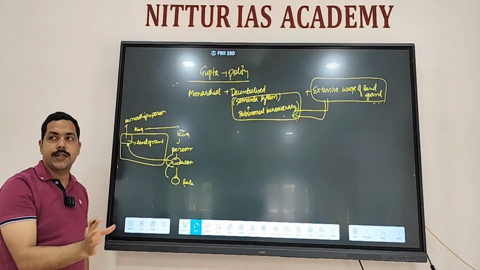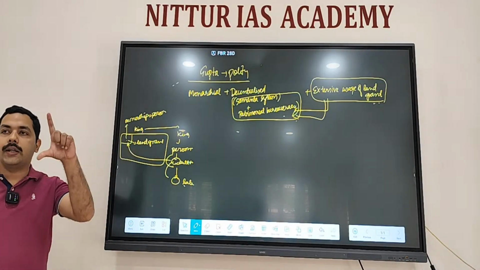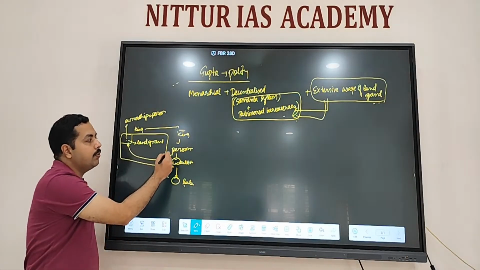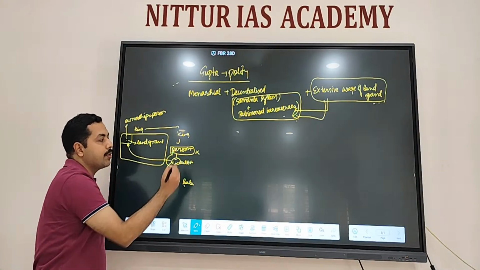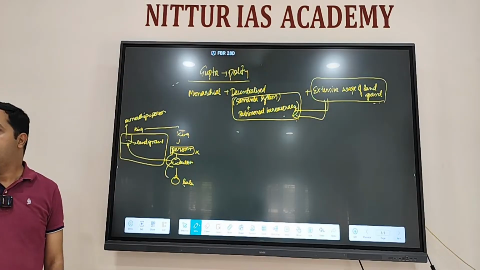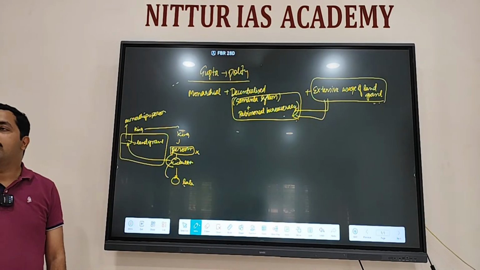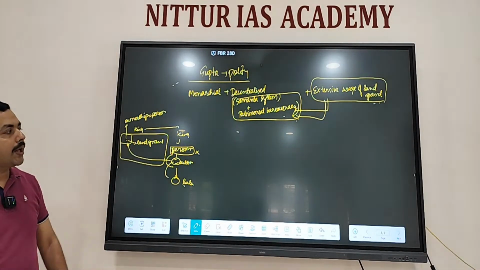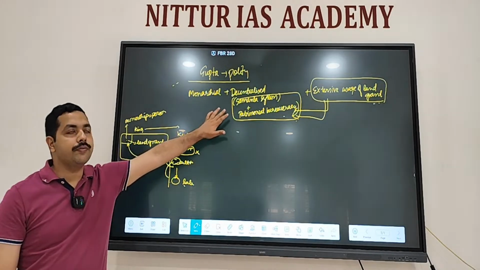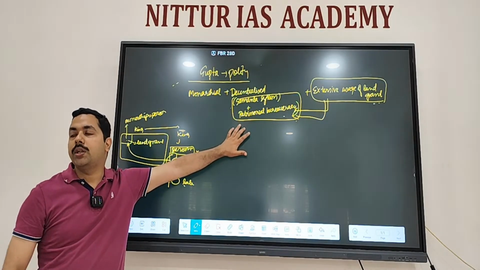So what will happen on the same land? A hierarchy is being created, and when this person dies off, then what will happen? It becomes hereditary, the son becomes the holder. So this led to the rise of which type of system? This led to the rise of the Samanta system or patrimonial bureaucracy system.